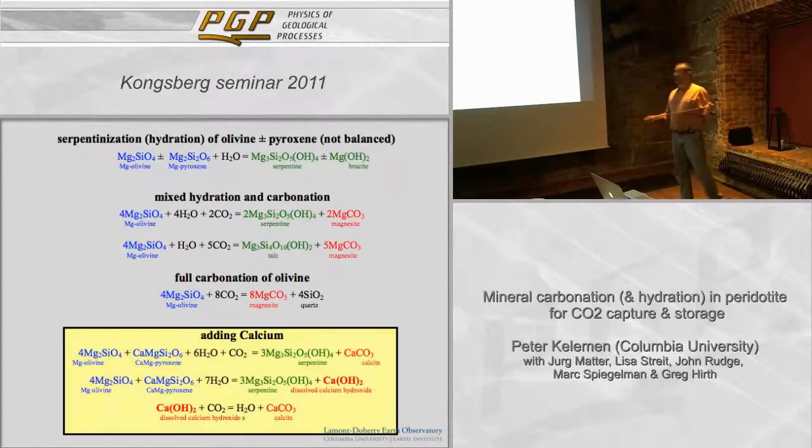In order to understand the travertines, we have to confess that there's another component that matters. There's calcium in the rocks, not only in these calcium pyroxenes, which are not that abundant in Oman, but in gabbro dikes and veins and pyroxenite dikes and veins in the peridotite. Reaction with water and CO2 in that system forms serpentine and calcite in equilibrium. In the natural system, that actually happens in two steps, because there's a kinetic delay in the calcite precipitation. So you have serpentine and the formation of these highly alkaline calcium hydroxide waters, and then they come out on the surface and react with CO2 to form calcite.